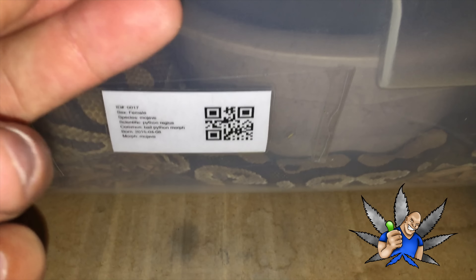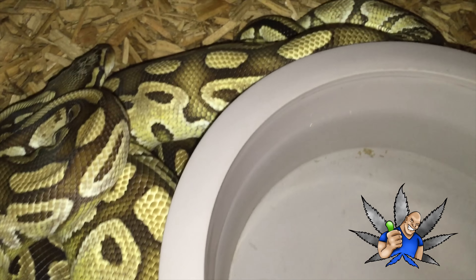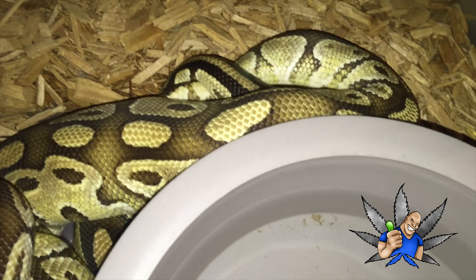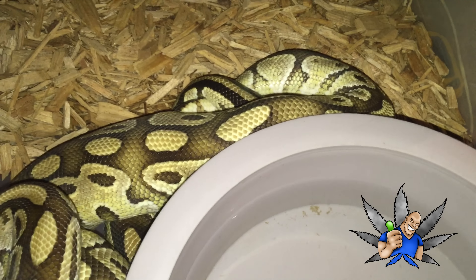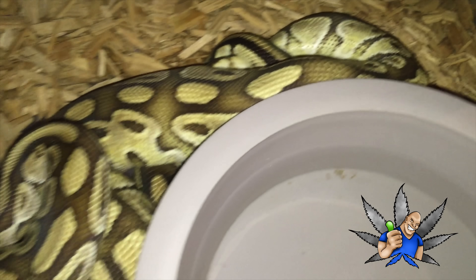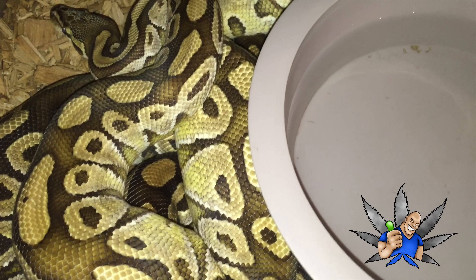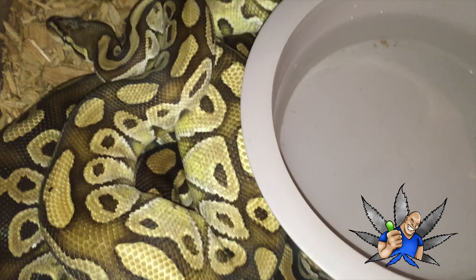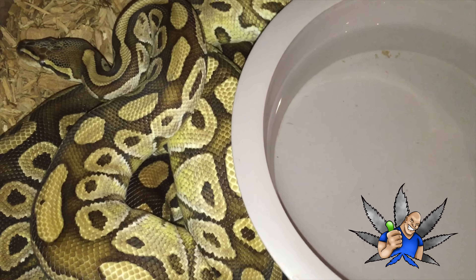What's up guys, Big Dan over here coming at you. I just wanted to show you a quick little something — more breeding projects. This is how you get a blue-eyed leucistic. For my python lovers, what we got right here is a female mojave and a male lesser. The female is right at about 1500 grams and the male is about a thousand.